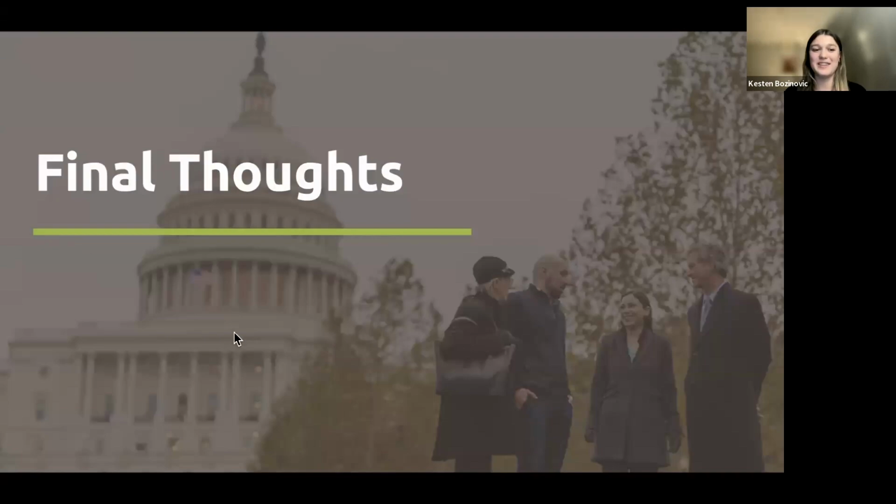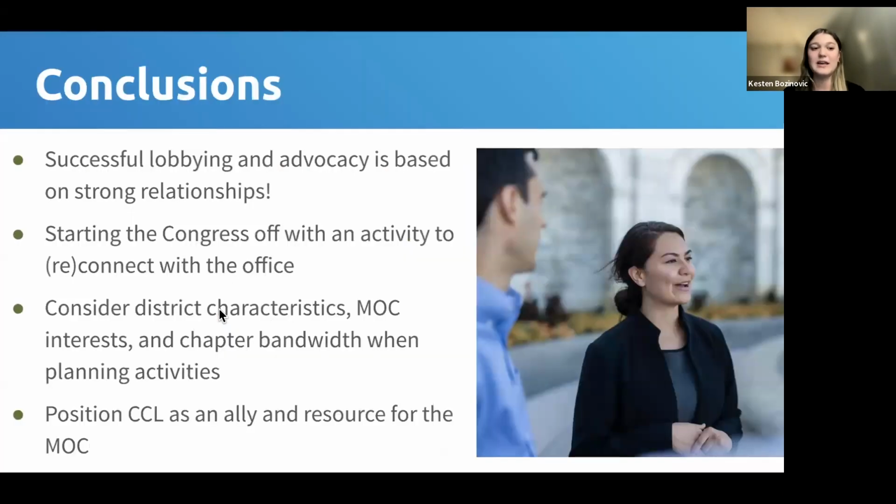So with that, we're going to go over some final thoughts and summarize some of the main points from our training tonight. So tonight, we talked about that the goal of this spring is to really position ourselves with our strong relationships with our members to set us up to have successful lobbying and advocacy throughout this Congress. We're starting off this spring by organizing activity with our member of Congress to connect or reconnect with the office.